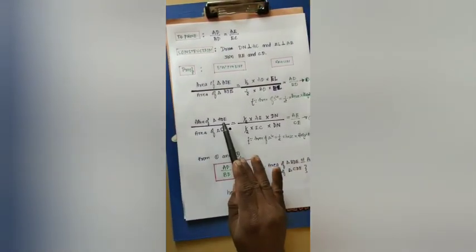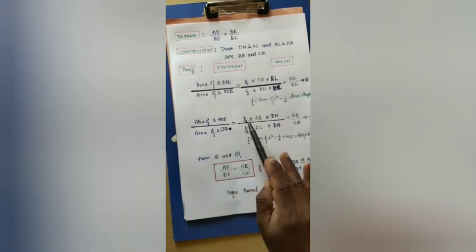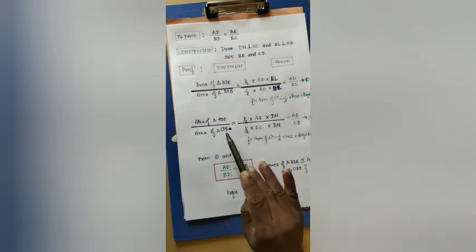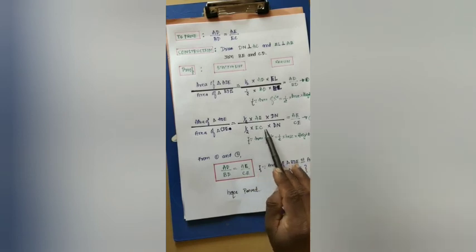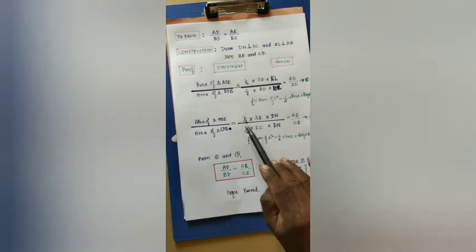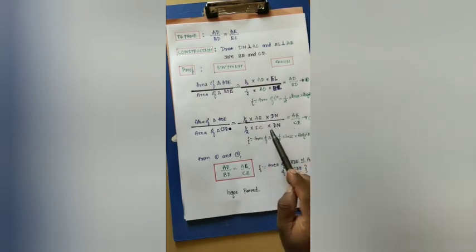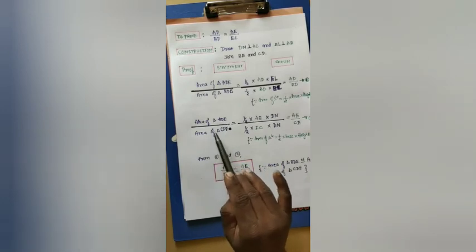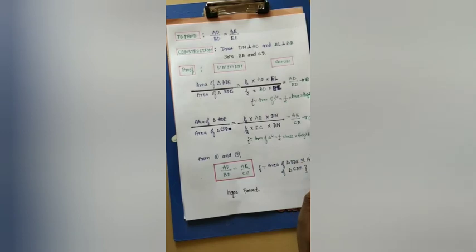According to the area of triangle, the area of triangle ADE divided by the area of triangle CDE equals half into base AE and height DN, all divided by half into base EC into DN. Here EC is the same as CE, there is no difference between these two. Half and half get cancelled, DN and DN get cancelled, and the remaining terms are AE by CE. So the area of triangle ADE divided by the area of triangle CDE equals AE by CE. Call it equation number 2.